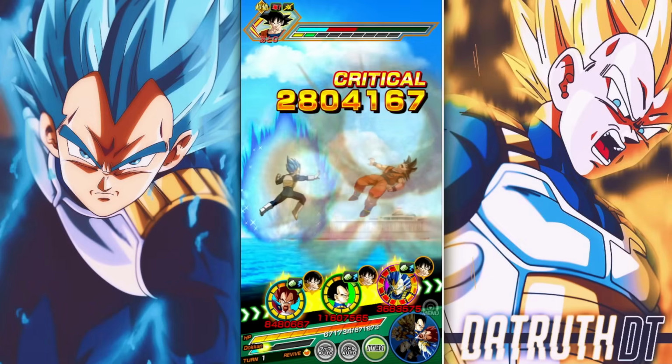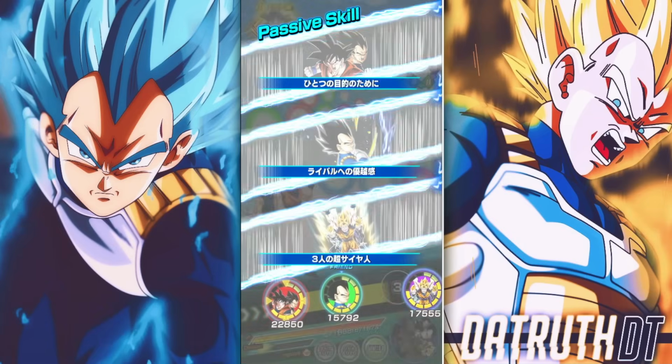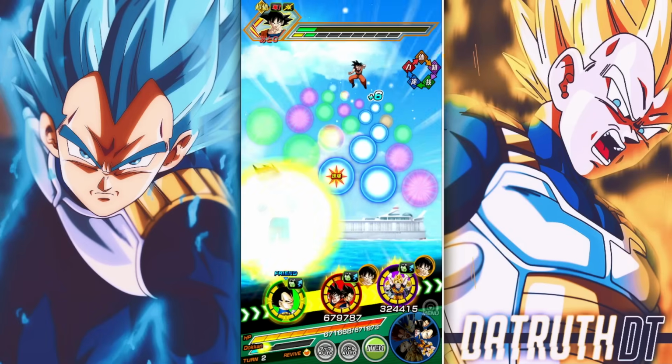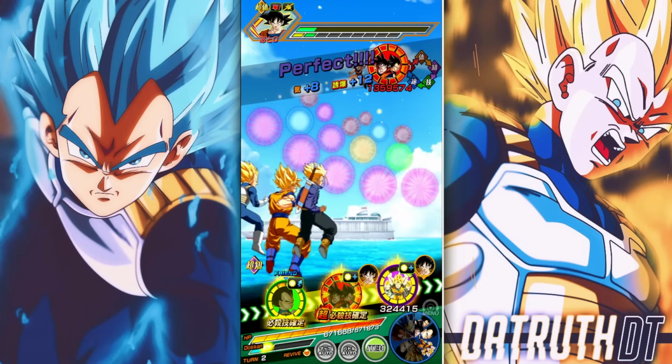And we're in the Supreme Battle Spectacle God Goku fight. I do like this fight because I think it can sometimes drag on for a little bit, which is good for a showcase for a character like Vegeta, a stacking character like this. We'll see how we do.